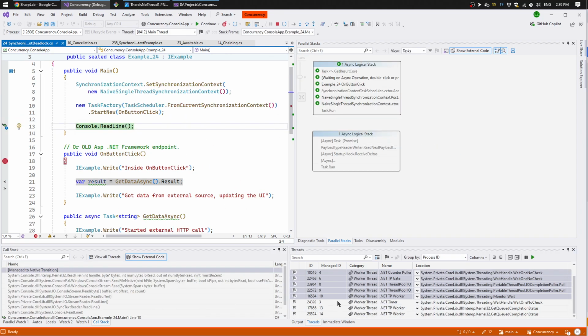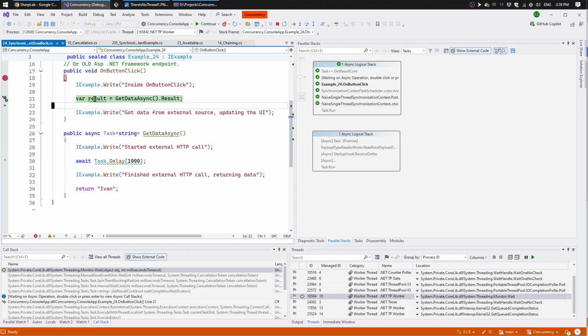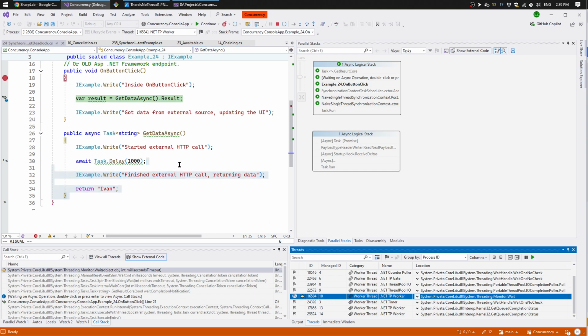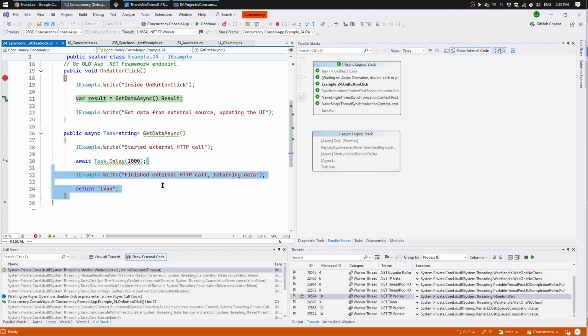If I switch back to the 10th thread, you'll see that it is standing here waiting until this task is completed. It's completely blocked. However, this task will never be able to complete, because .NET returned us this task with the continuation of the rest of the method. But this continuation is required to also run on the 10th thread, because this is what the synchronization context tries to achieve: all the continuations should run on the same thread.